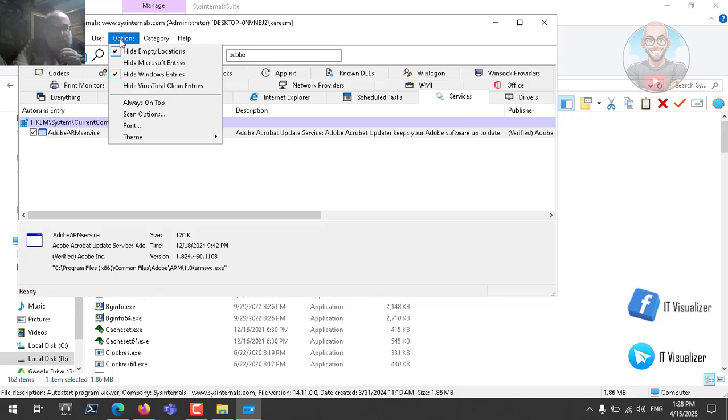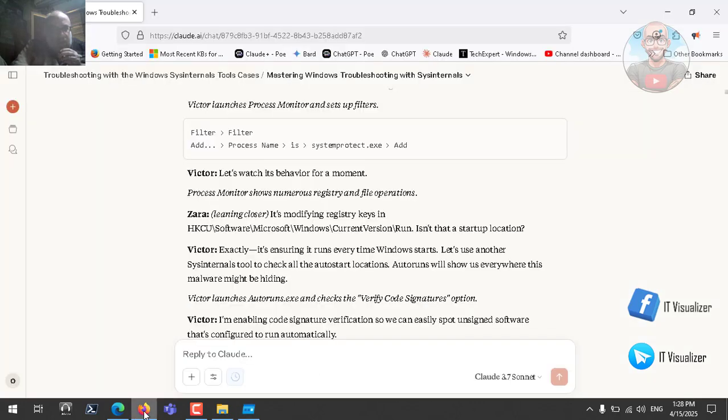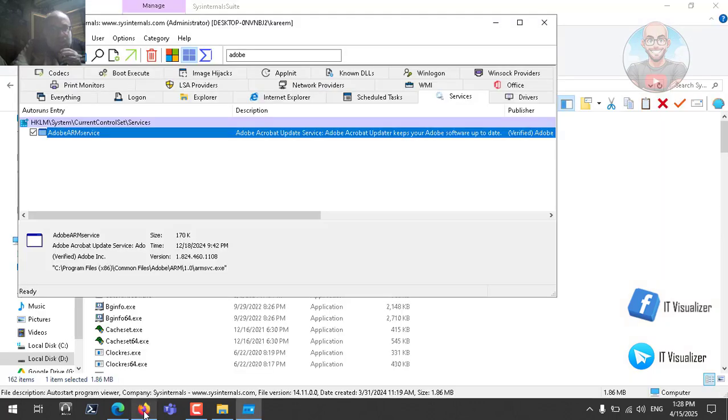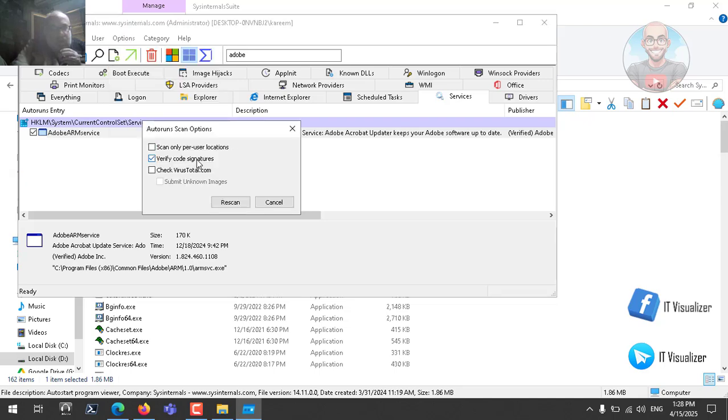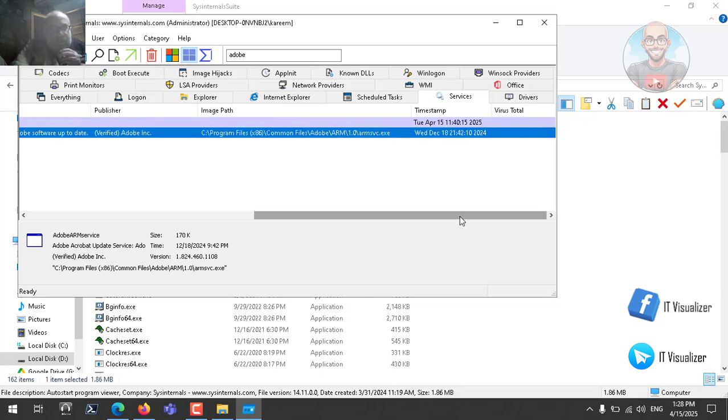He's saying the verify signatures option. How can we do this? We can go to options, scan options, verify code signature. So it is already checked, but how can I know if this is signed or not?